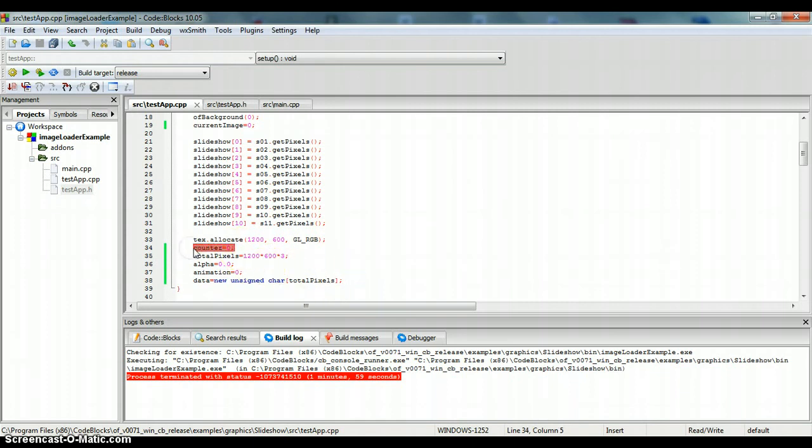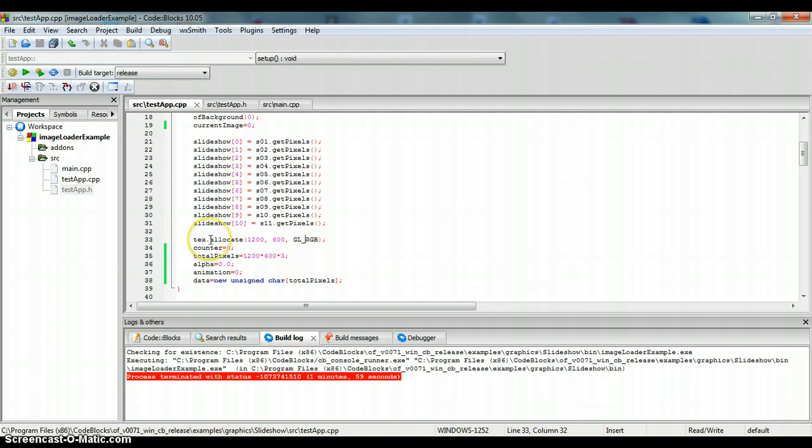I set the variables, the integers, to be 0 at first. The total pixels is the size of the screen, which is 1200 pixels times 600, and then times 3, because RGB colors work in 3 colors.